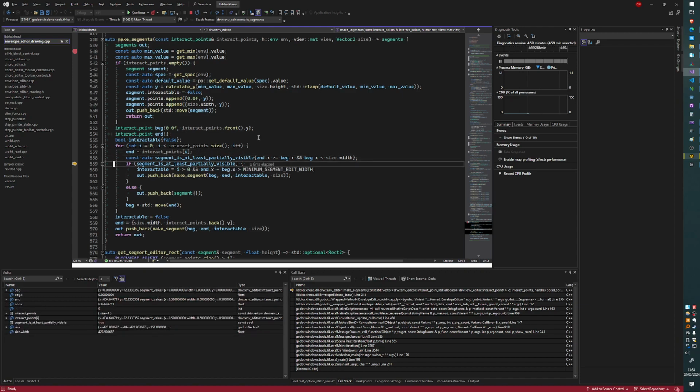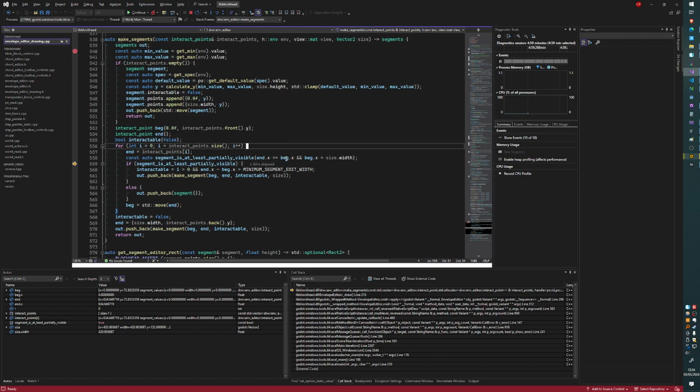Segment is at least partially visible. What is the segment? Is it the bit to the left or to the right of the point? Surely it's the bit to the right. Interact points 1. So the end. No, it's the bit to the left. Okay.